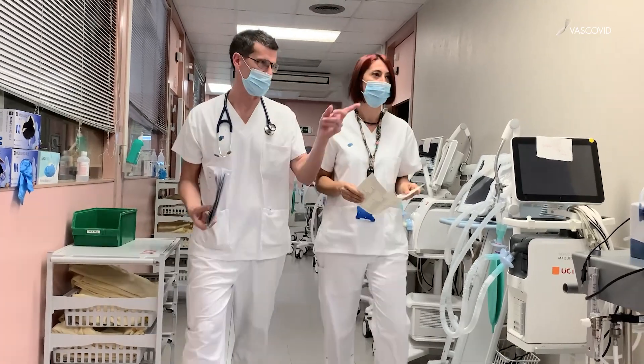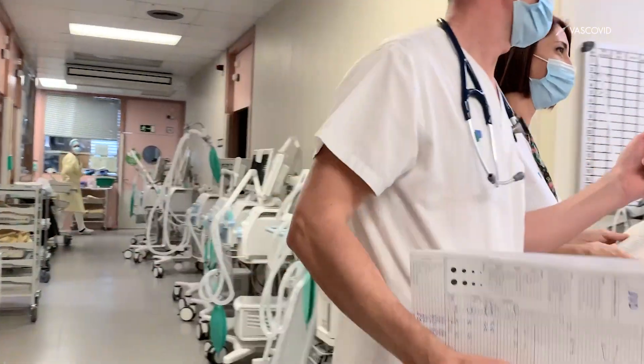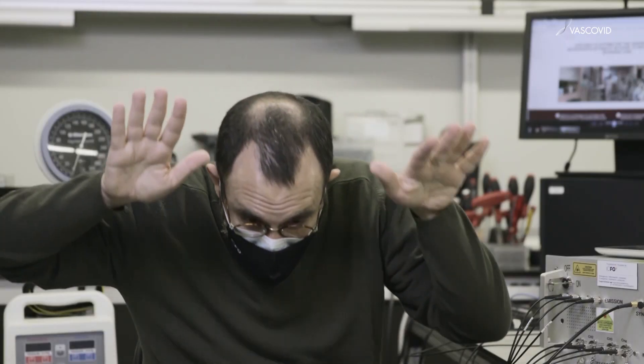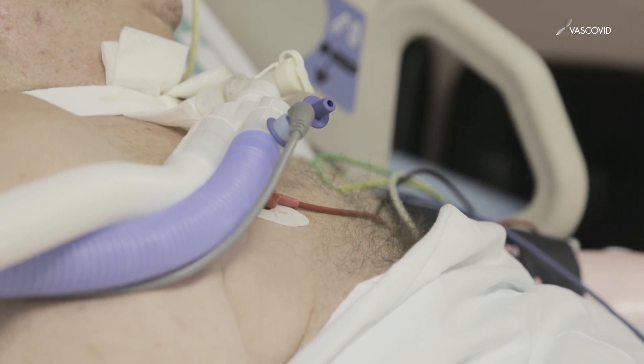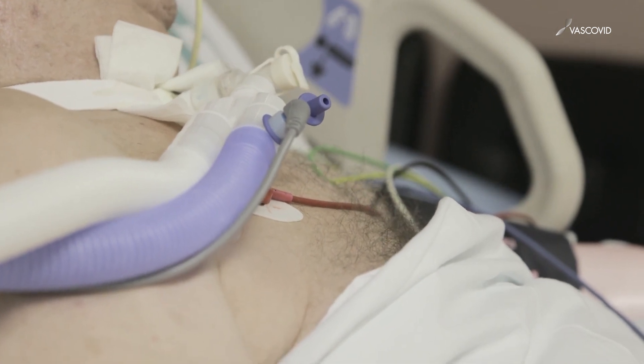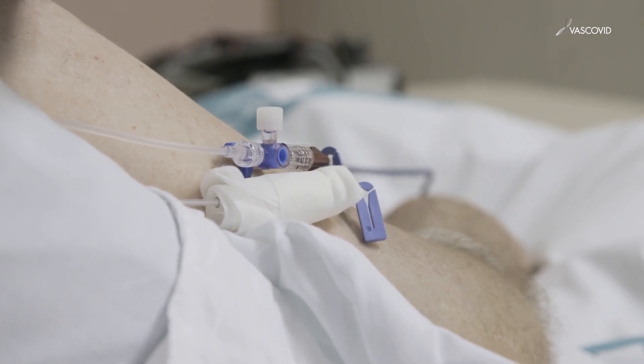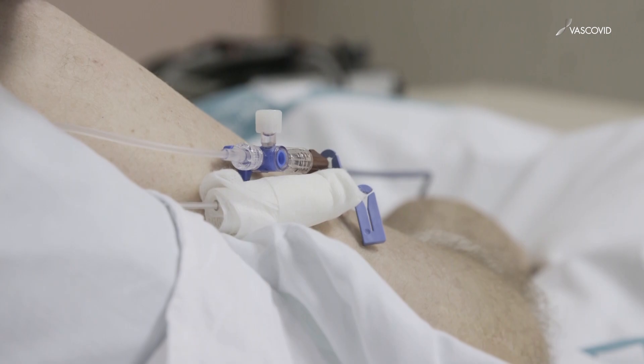What this will allow doctors to do is manage patients according to their needs — decide when to turn them to the prone position, when their face is down, which is utilized in COVID, and also whether it's safe to take them off a ventilator when they are ready to leave the hospital. In the long run, there are drugs being developed that target endothelial function, but those drugs cannot be given to everybody. This method will allow doctors to select who to give the drug to — so in short, it will enable personalized management and treatment of these patients.